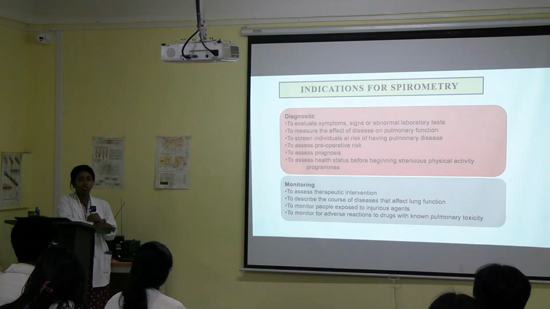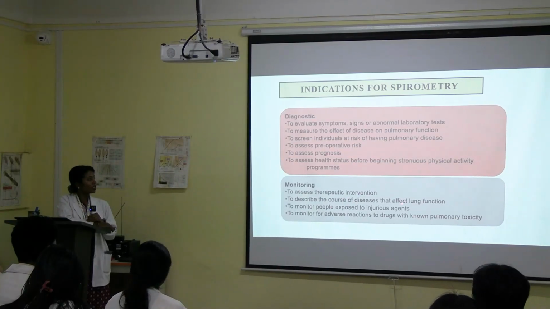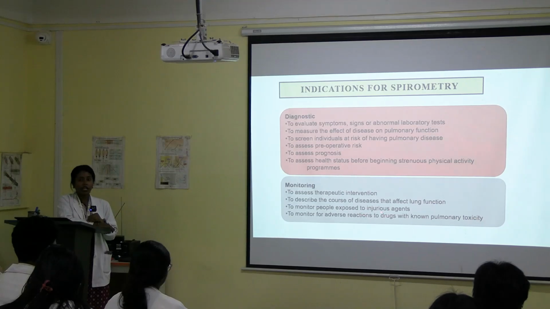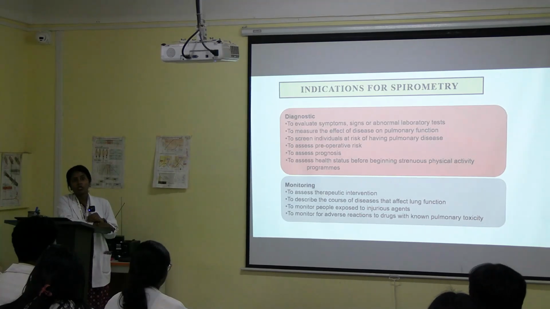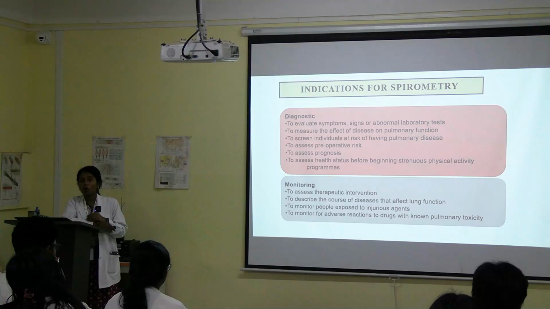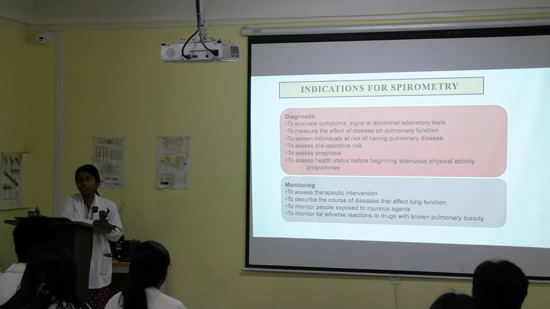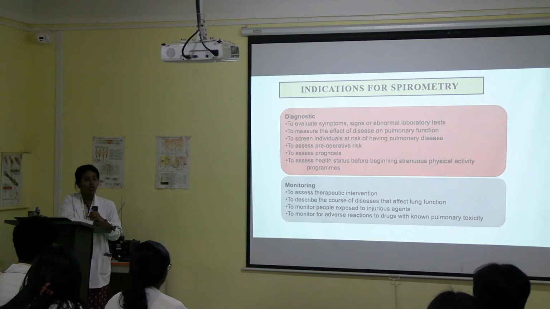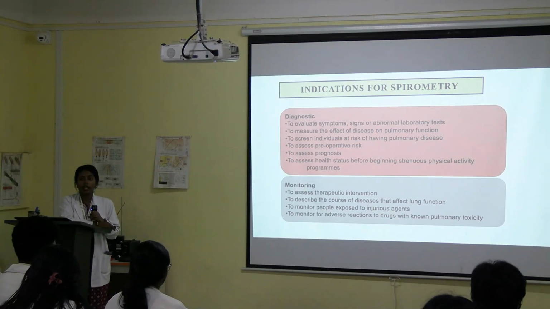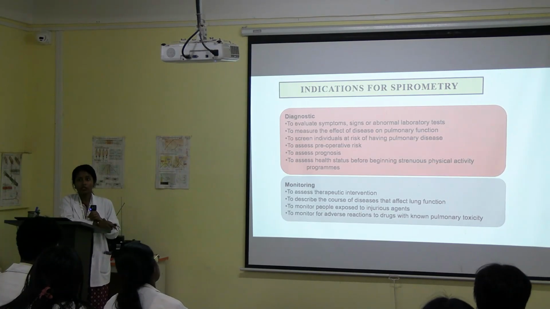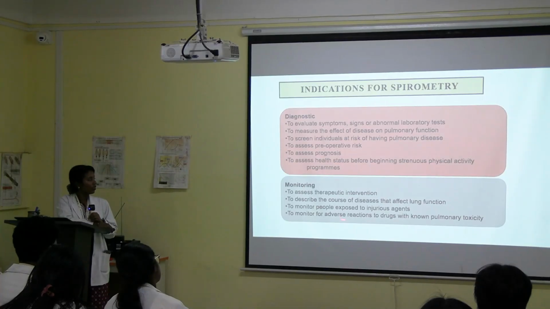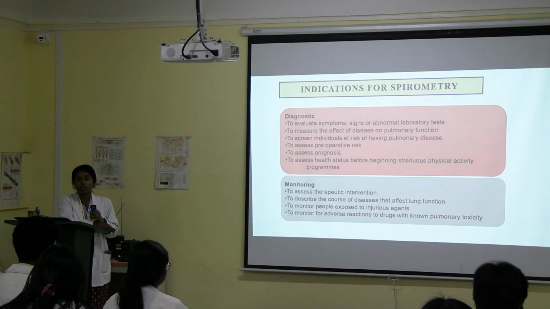Then to monitor therapeutic intervention, then the course of disease that is going to affect the lung function, then any injurious agents. So those persons who are working in, you have heard about occupational diseases, who are working in a dust industry or asbestos industries. In those persons, we are going to monitor their lung functions, okay. Then to monitor adverse reactions of drugs, okay, any drugs which are toxic, pulmonary toxicity, okay.